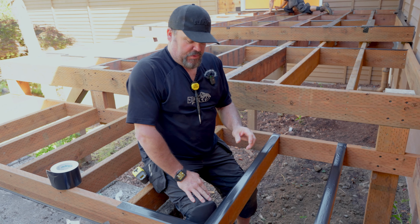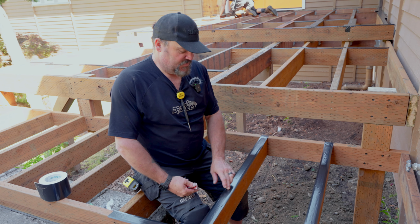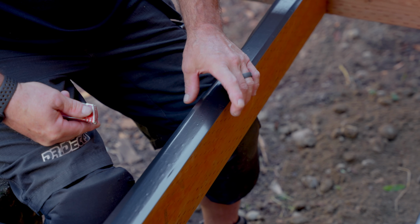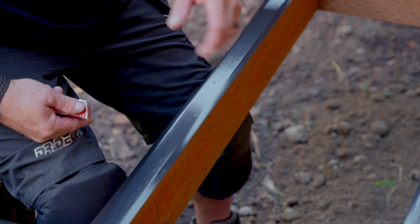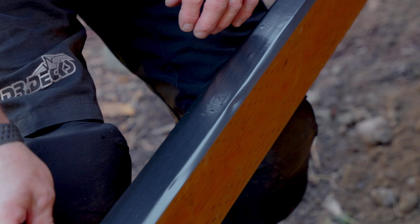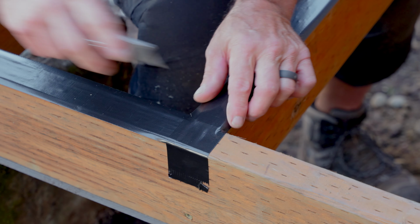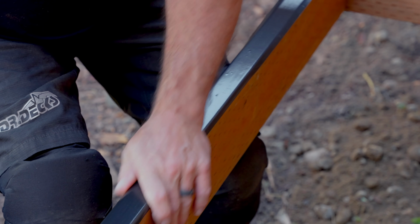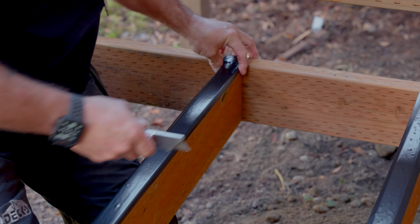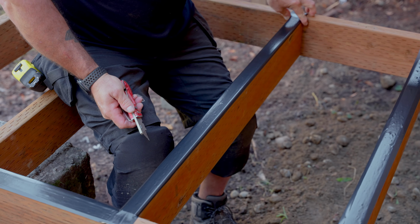So one more thing though, as you're applying the tape, I always like to tuck my corners and flatten this out, because when you take a 2-inch piece of G-tape and you're putting it over a 1.5 inch joist, it fattens the width and it's a little bit deceiving. You may not be able to really tell where the center of the joist is. So I just like to cut my corners in like this, and I like to tuck everything tight to the joist. Just a quick rub is all it is. Like so. There you go. Now you're protected.